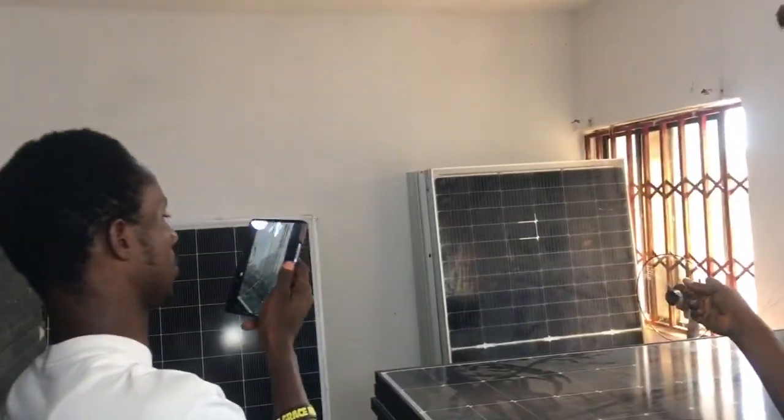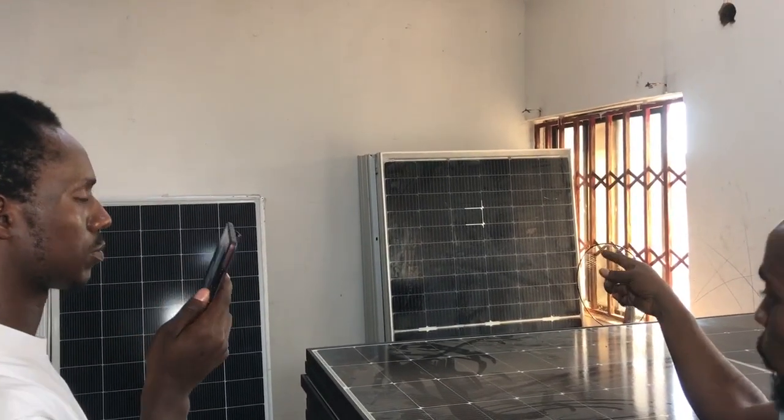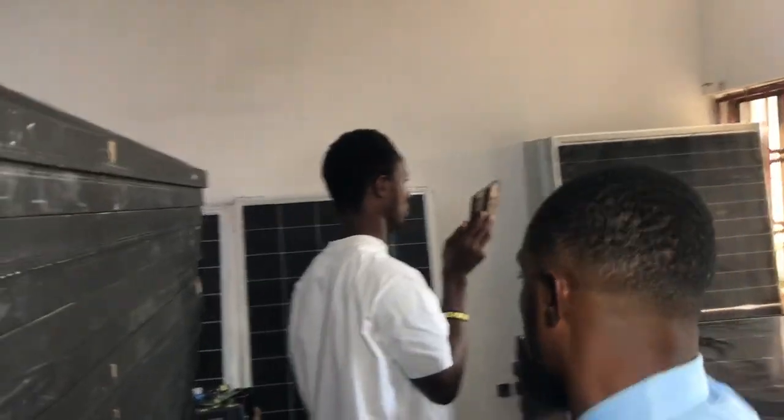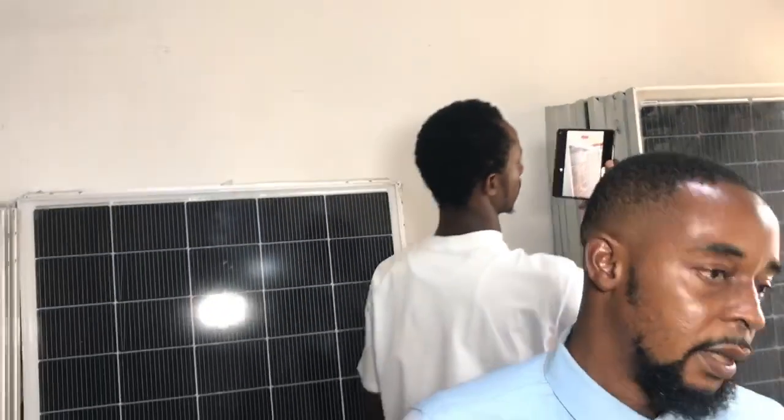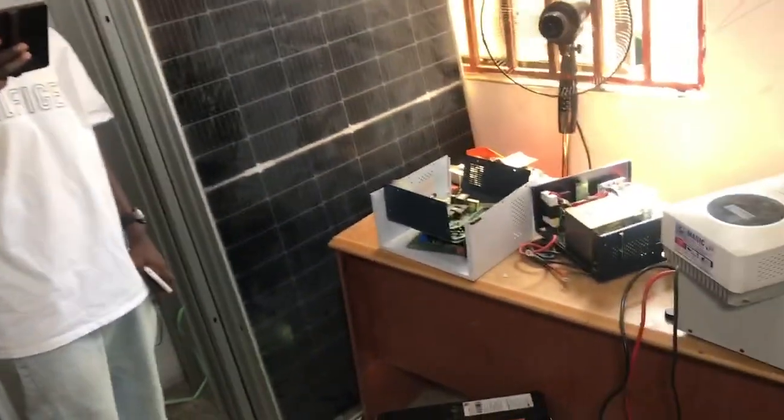We also carry bifacial panels. These use Canadian cells — if you look closely you can see that. Most of our panels use Canadian cells, which are on the current side and are very high quality from another manufacturer. And don't forget, we have a mini section where we diagnose and check inverter issues — if there's something we can rectify here before sending to the manufacturers, we will do that for you.